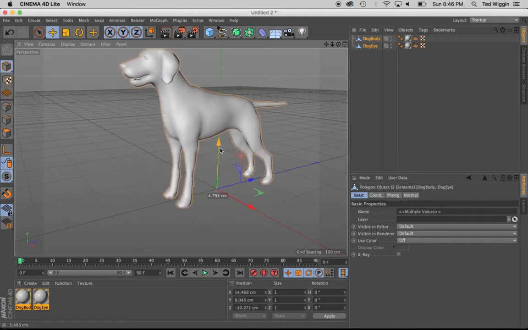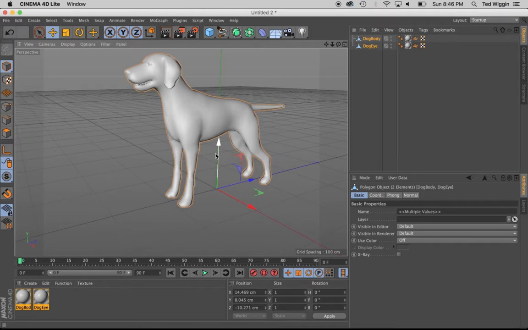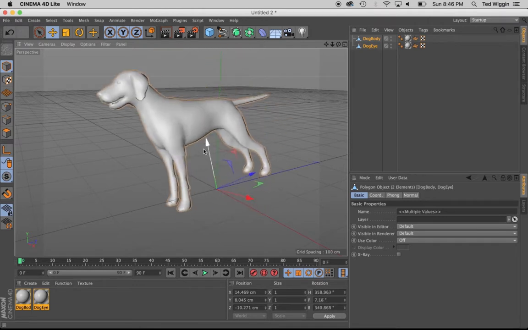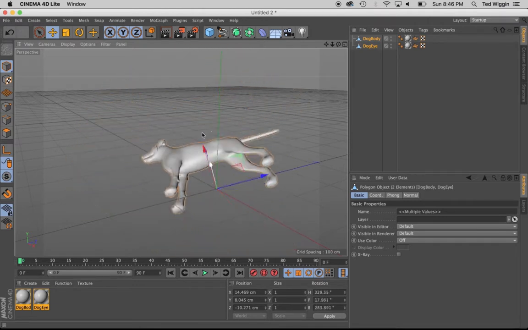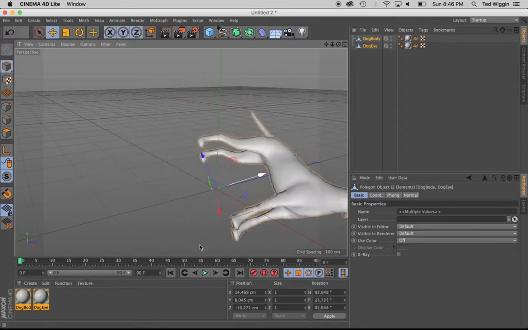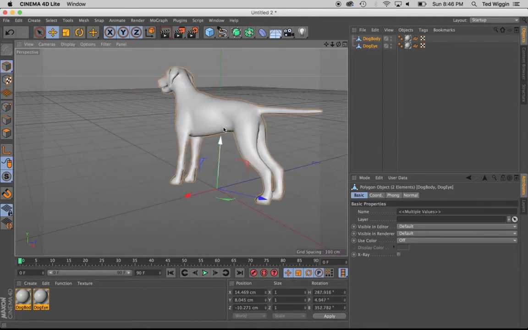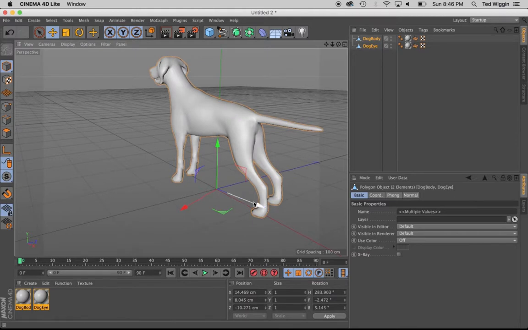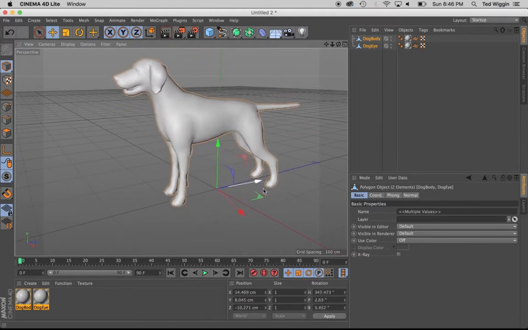So if you want specific control, you can click on these arrows individually to move the dog along a specific axis. 5, I mentioned before, is scaling. And 6, I believe, is rotation. So if you hold 6 down and click and drag the dog, you'll get all this rotation happening.